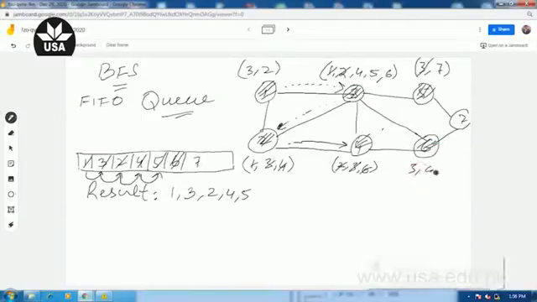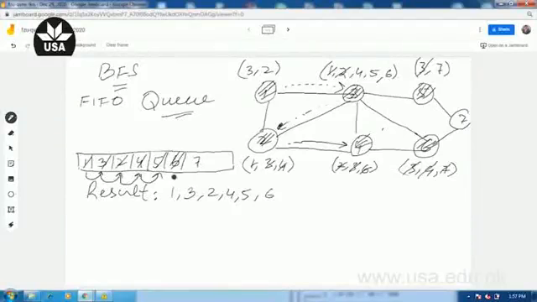If I am here, I have some adjacent nodes. 3, 4 and then 7 are directly connected with this node. 3 is already placed in my queue, 4 is already available, 7 is already available. So these nodes are already available in my queue. So no new node has been discovered. Now I need to pop my element, and that would be 6, right?